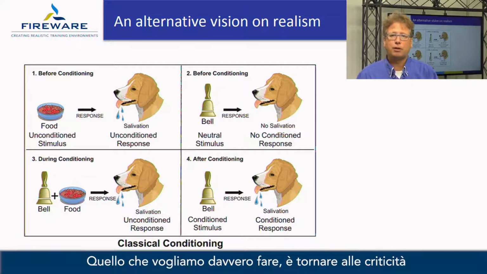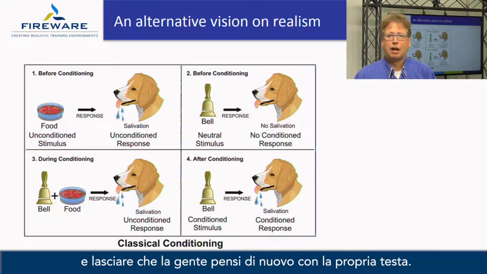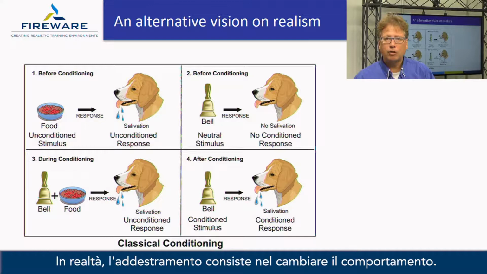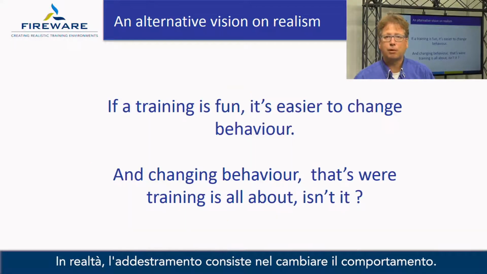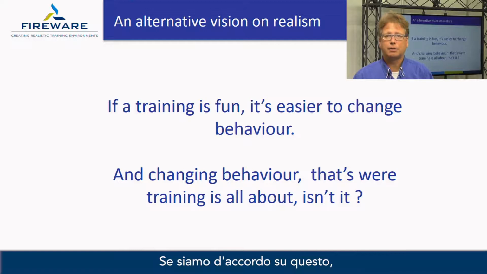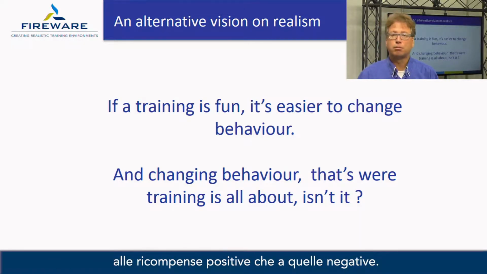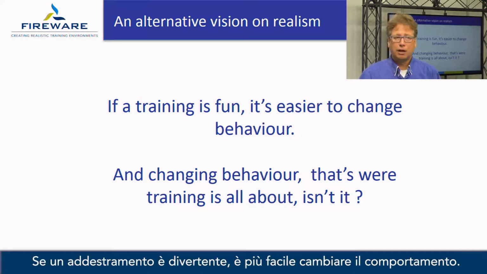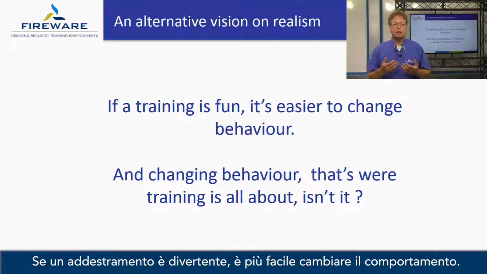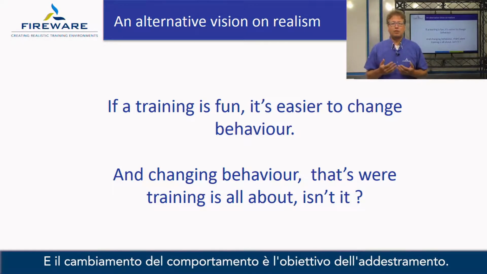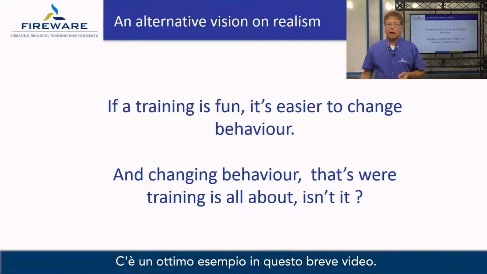And what we really want to do is get back to the dilemmas and get people to think for themselves again. Actually, training is about changing behavior. And if we agree on that, we are all mammals, and we know that mammals react more positively to positive reward than to negative reward. So, if training is fun, it's easier to change behavior. And changing behavior, that's what it's all about. There is a very good example. I would like to share a small movie with you where that's illustrated perfectly.